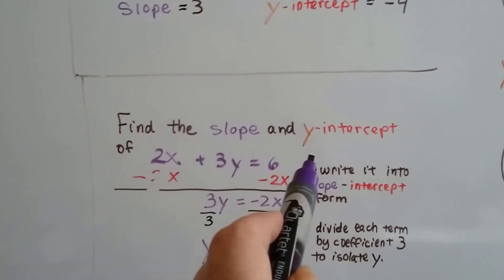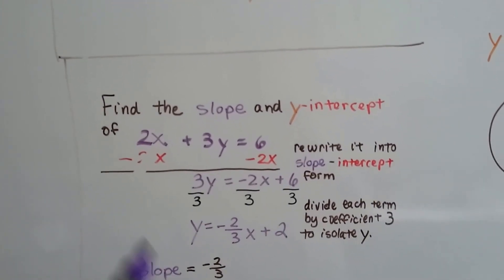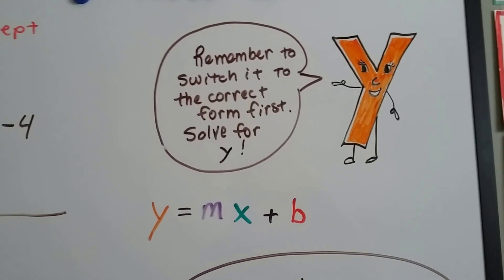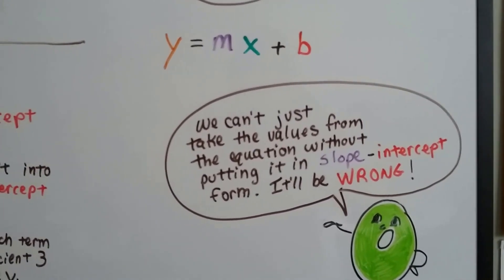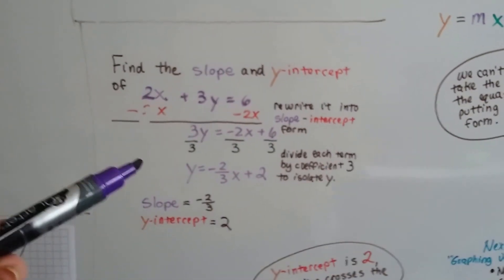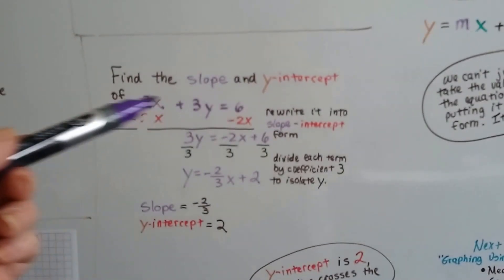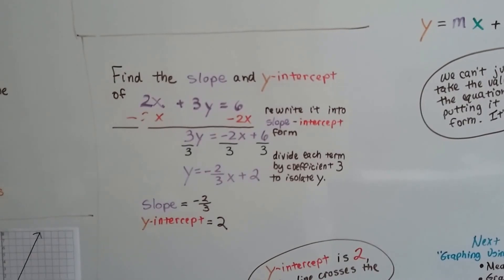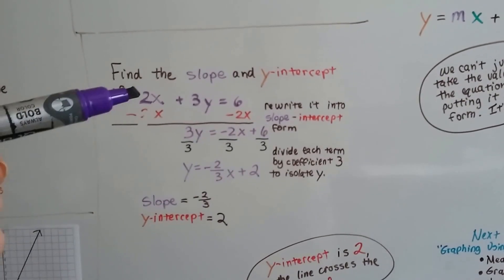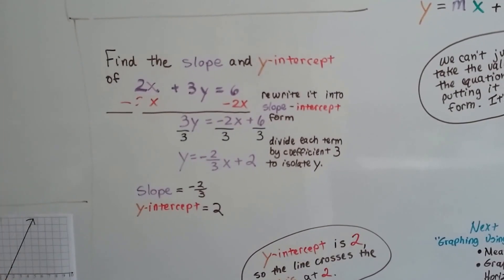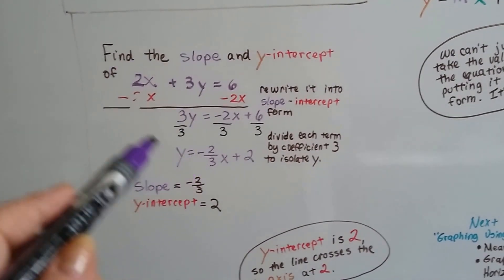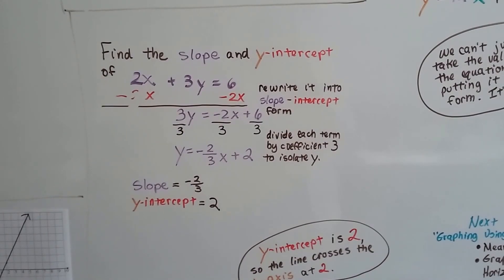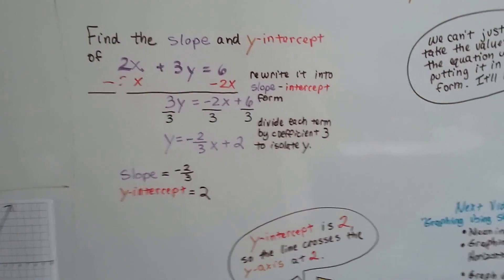That's not the way this equation looks before we put it in slope-intercept form, does it? So you've got to make sure you put it into slope-intercept form first. You've got to remember to switch it to the correct form first and solve for y. We can't just take the values of the equation without putting it in slope-intercept form because it'll be wrong. And I guarantee they're going to do this to you on a test. They're going to give you an equation written like this where it's not in slope-intercept form and they're going to have 2 as an answer and 6 as an answer to trick you. Don't let them trick you on the test.